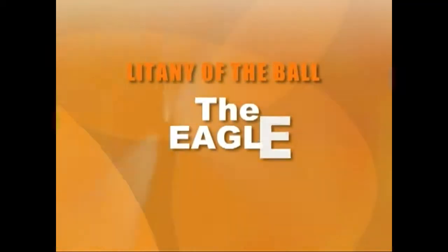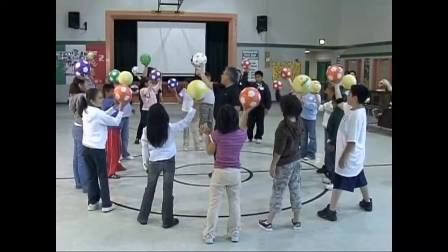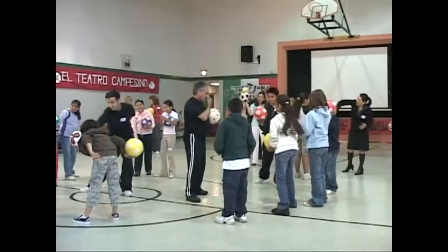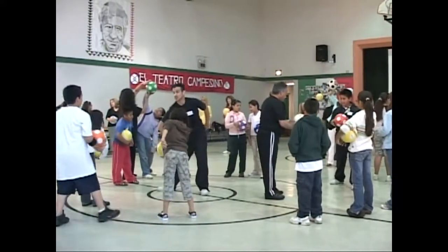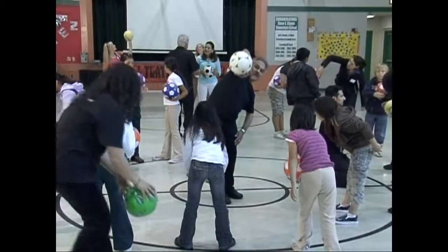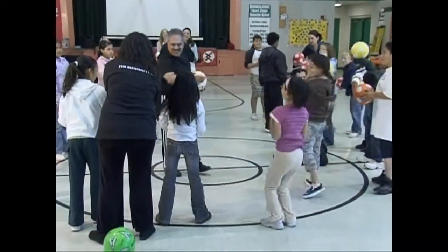The use of the arms introduces the exercise we call the eagle. By moving the arms as if they were wings and then circulating them, we discover the rotary motions of the joints in the shoulders, the elbows, and the wrists. That's good. Right there. There you go. There you go. Very good. Okay.